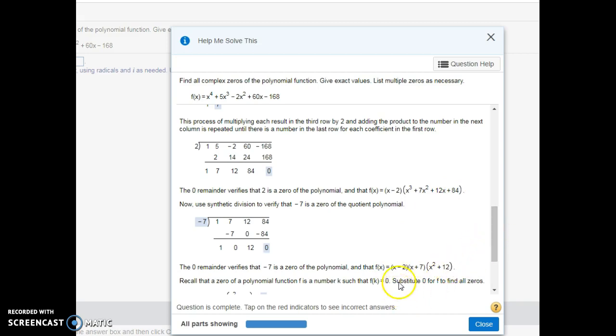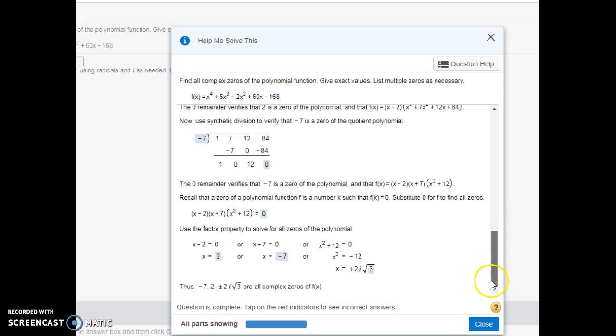So now we have, again, just verification that 2 is a 0 of our original polynomial. If you plugged a 2 in there, 2 minus 2 is 0, so f of x would equal 0. If you plug a negative 7 into this factor, you get negative 7 plus 7 is 0. So again, f of negative 7 equals 0. And there's no real number we can plug in here to make this factor equal 0, because you take any number and you square it, you always have a positive. You add 12 more to it, it's still positive. You can never make that equal to 0.